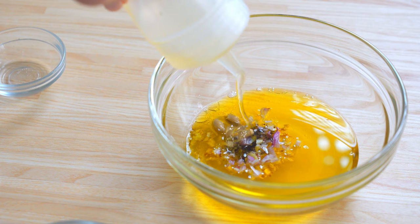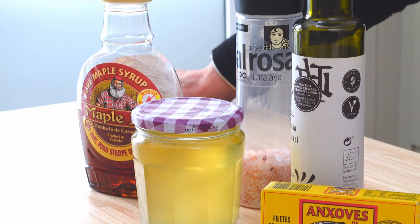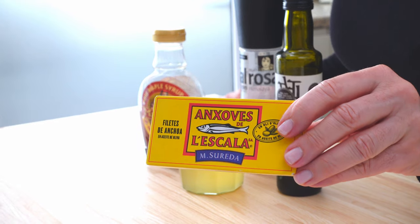Number six — speaking of honey, there's another reason that a little touch of sweetness is a nice addition to any vinaigrette. When you have that much tart going on with your oil and vinegar, a smidge of something sweet helps balance it all. And a little something salty heightens all those incredible flavors you've already put in the shaker. Think about reaching for just a touch of honey, maple syrup, agave, or brown sugar — and then add a pinch of sea salt, a drop of soy, or even some anchovies for that briny salty flavor.